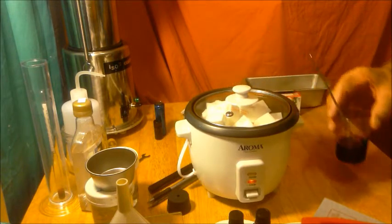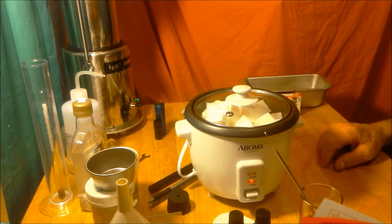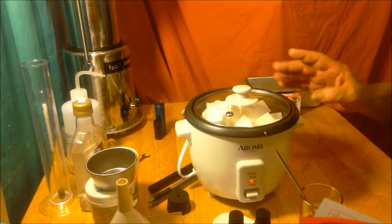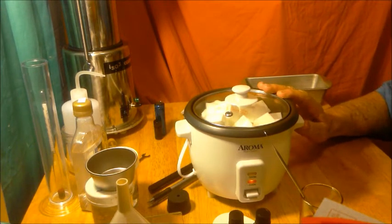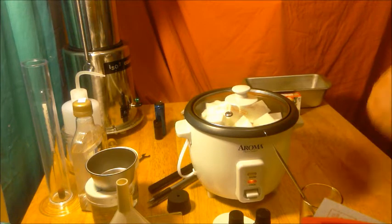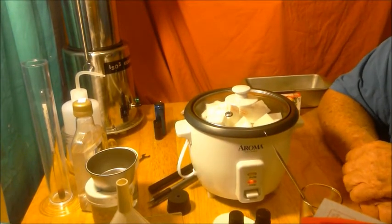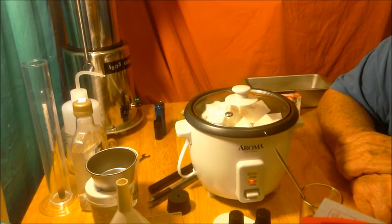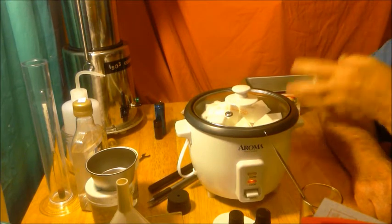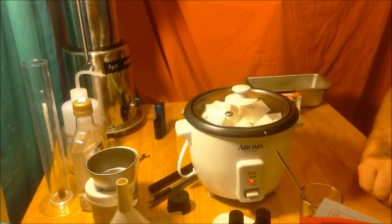I mentioned the oil blend — use five percent of the total weight of the soap base you're using. This soap base is a glycerin suspension soap base, a shea butter glycerin base. Suspension means it helps keep heavier things up in the soap instead of falling out. We have oil so we're not worrying about that. They also have goat's milk, oatmeal, and clear bases — various kinds for whatever you should want.